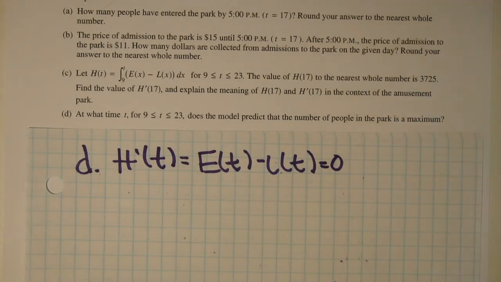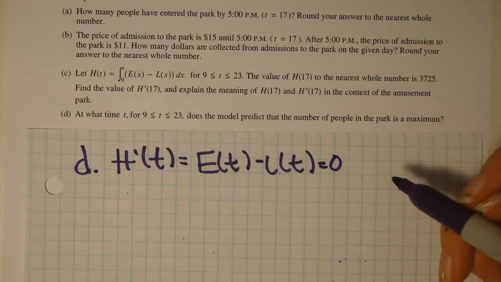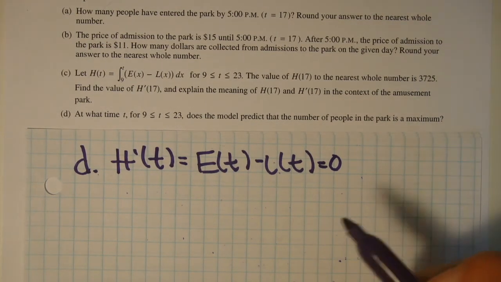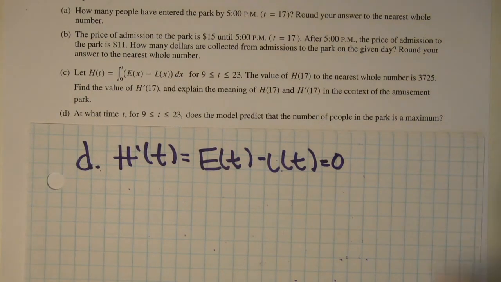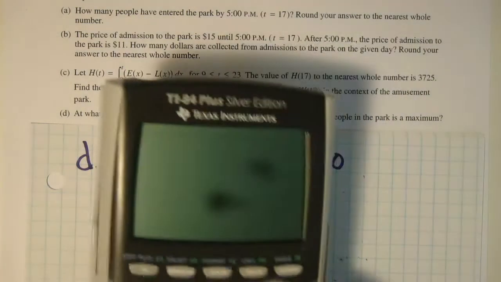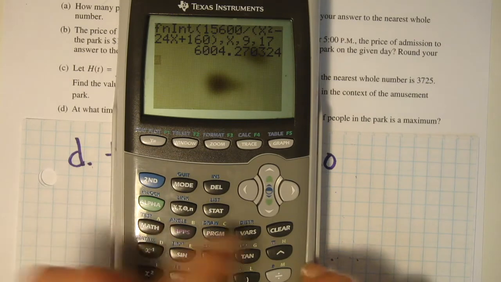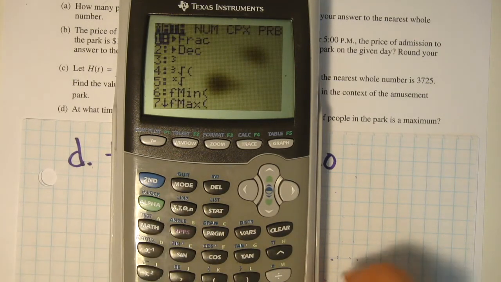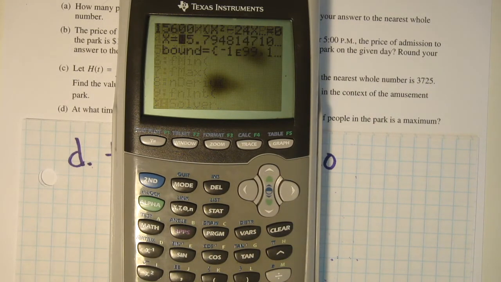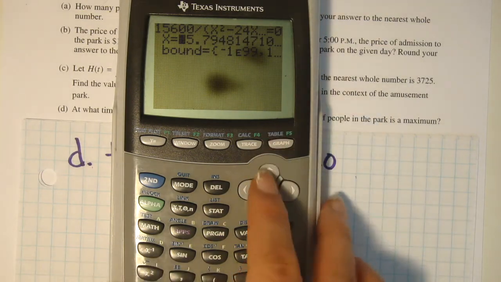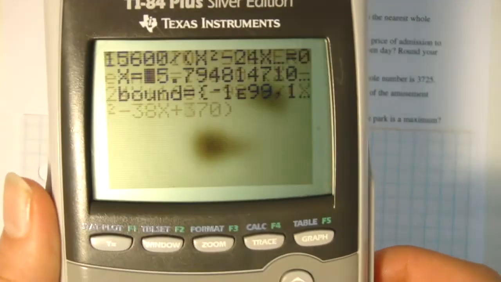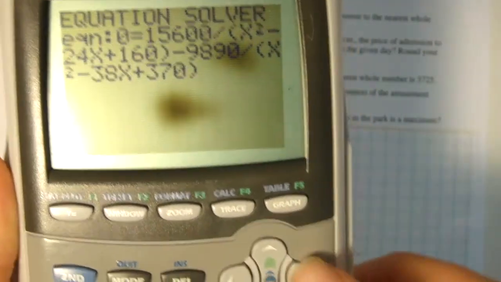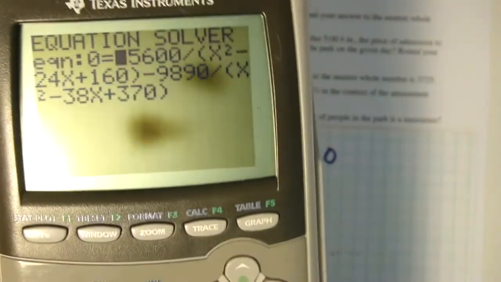Also, we know that to solve for a maximum, we must find our critical numbers and our end points. So, to do this, doing this by hand can be very difficult and very messy. So I will show you guys a very easy way, a simple trick, to do this very quickly. Once again, we're on our calculator. And you're going to want to go to math. Scroll to the very bottom, which says solver. Press enter. And you will get something like this. Equation 0 equals. And so I just plugged in the equation, E(t) minus L(t). Press enter.